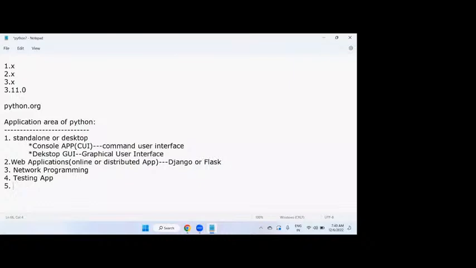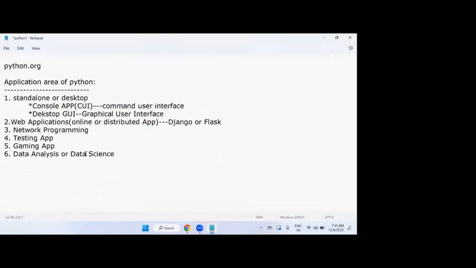And also we can develop applications at a very fast rate. That is, gaming applications we can develop quickly using Python because a lot of gaming libraries are there. And Python became a popular language especially nowadays in data analysis, or we can call it data science. The majority of people are using Python scripts in analysis programming and data science programming.